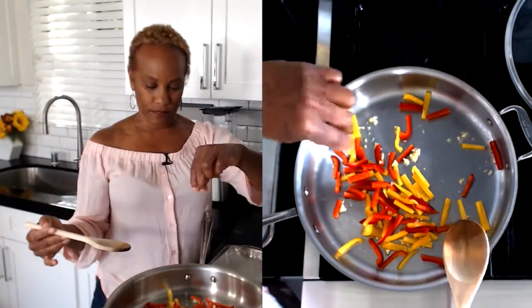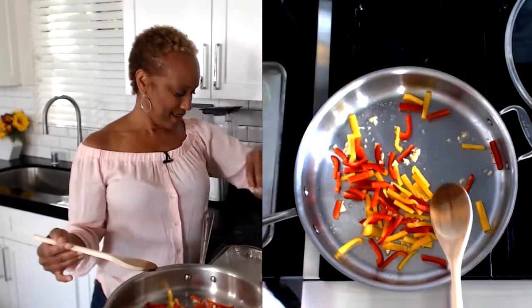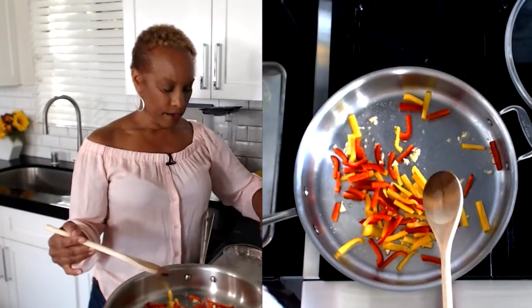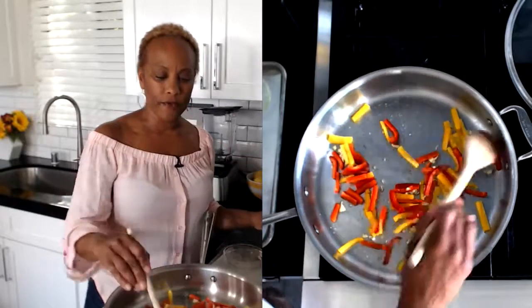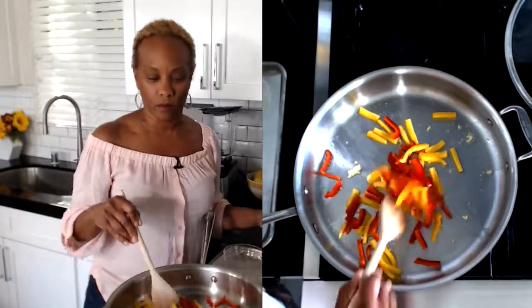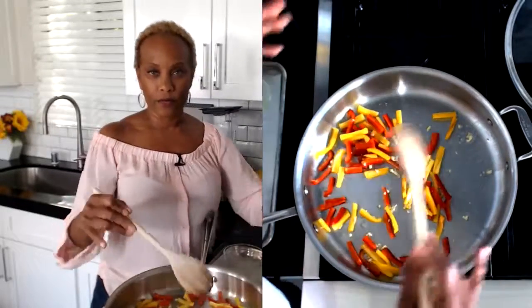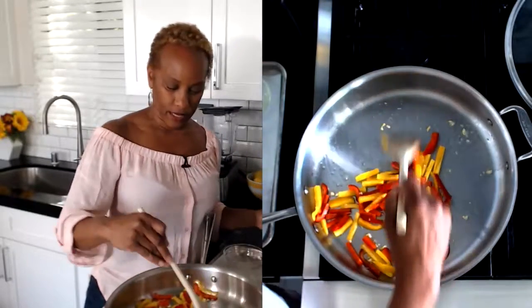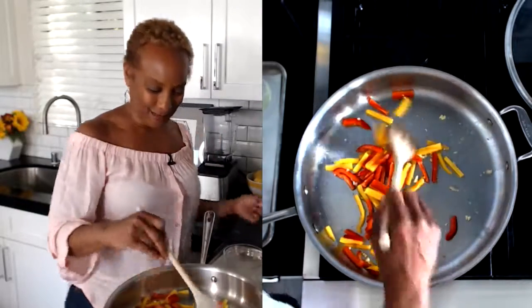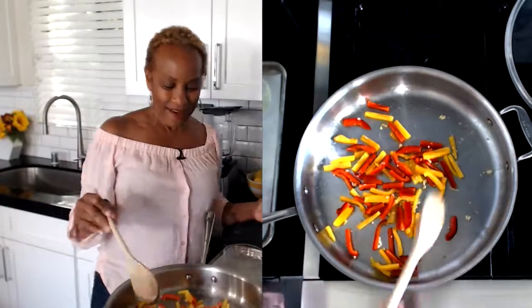So I'm going to put a little bit of salt, little fresh ground pepper. And so this is going to be softened. If I dumped it in, it would still be a little bit kind of not hard, but it won't have the flavor layered on top of it. And look at those colors. It's already colorful. You know I love colorful food. That's my thing. Love colorful food.